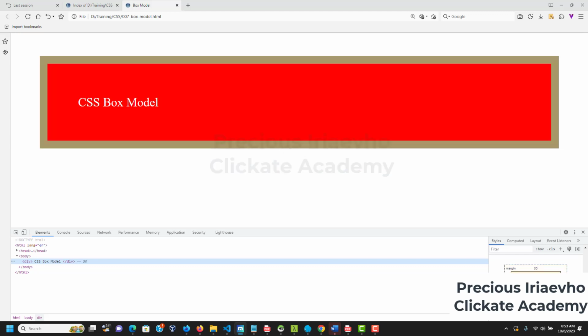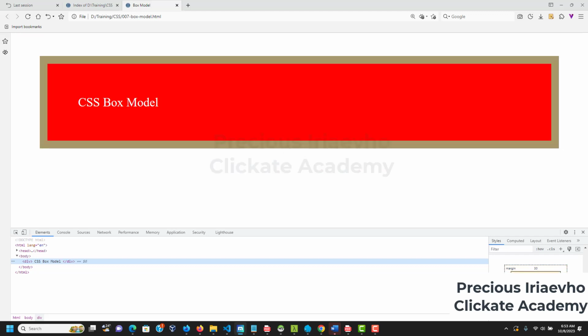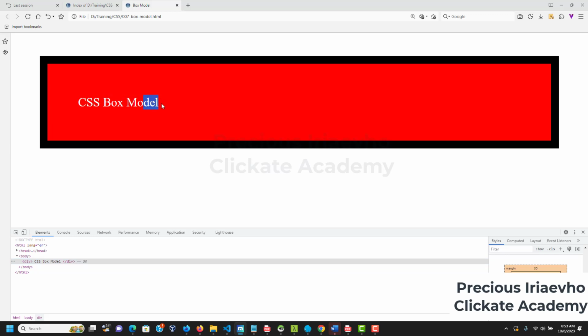The border is the black box that is covering the content, and the padding is what is separating the content from the black box, and the content is what we have in the middle. So this is the CSS box model in action. So any content on your page behaves like this. So when you see space between a content and the container, know that padding is taking place. When you see a border around, you know that is a border. And when you see that your content is moving away from the browser, know that margin is taking place or margin is working.